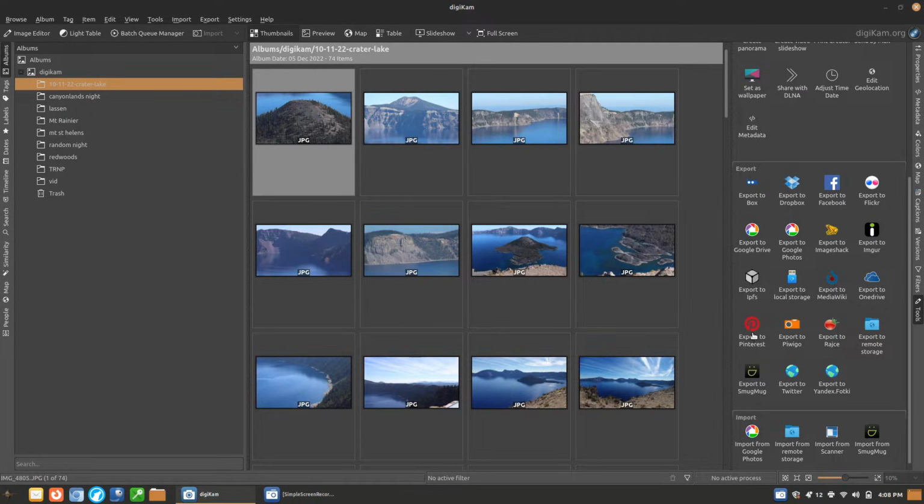But hey, I can export things to Pinterest. Does anybody still use that? Flickr? But you can see it will allow you to export to a lot of the other big services. So I guess if you are using those platforms for backup options, you have that ability.